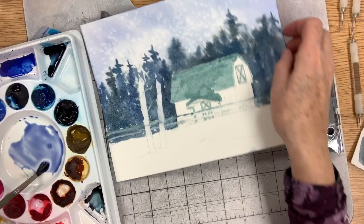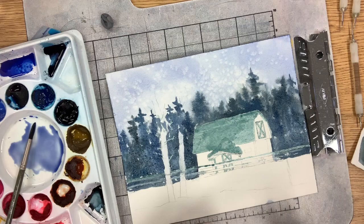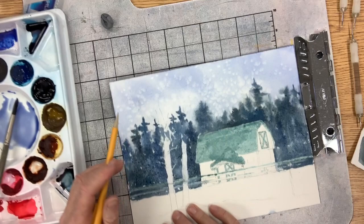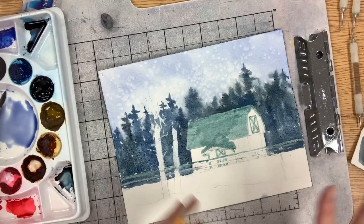And so the way I'm going to do this, first of all, I should probably decide where my light is coming from. Obviously, this is not a bright sunny day, because it's kind of snowy and I made my sky a little gray. So I usually need to put a little arrow on the top where my light source is from. Even though it's not a bright sunny day, the light will still come from some direction. So I chose this direction.